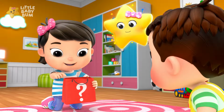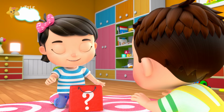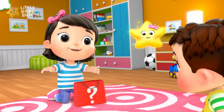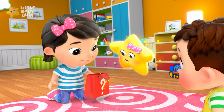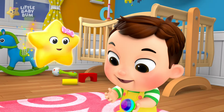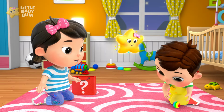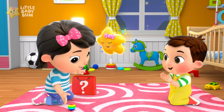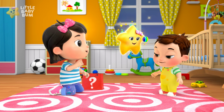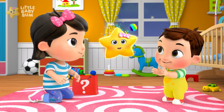What's in the bag, Max? Oh, what can it be? What's in the bag, Max? Just you wait and see. What's in the bag, Max? Is it big or small? Look what's in the bag, Max, a super duper ball. I love the special ball, oh it's sparkly and round. I love the way it shimmers rolling on the ground. I love the way this ball rolls, it's simply the best. But is it nice and bouncy? Yes, yes, yes. It's wonderful and bouncy.